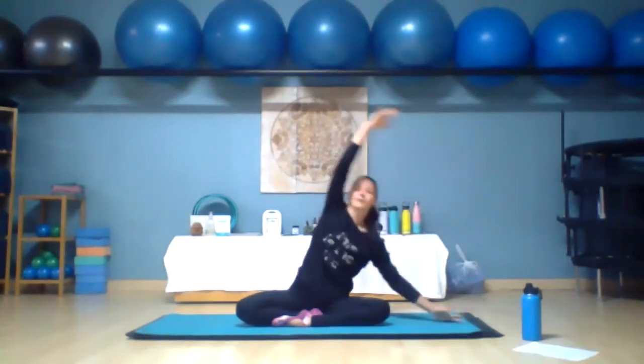And then slowly over. And then you're going to place your fingertips onto the shoulders, try the thumbs pointing behind you. So growing tall from the crown of the head, as we're just going to go side to side. So inhale to one direction, exhale the other side.